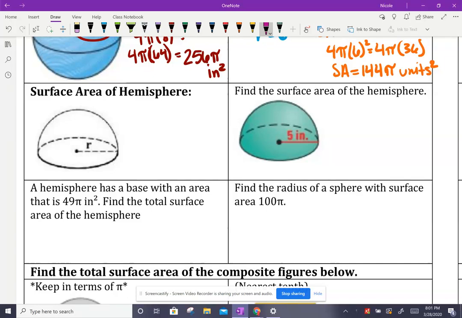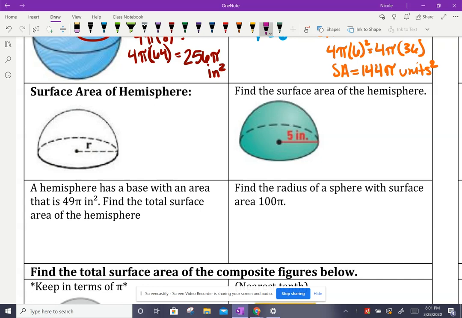All right, now we're going to talk about hemispheres. And some people kind of jump to a certain conclusion about hemispheres and how the surface area works, so I want you to be really careful. I'm going to do a long, drawn out explanation, but then I'm also going to show you the shortcut that this long explanation leads you to: a very simple formula.